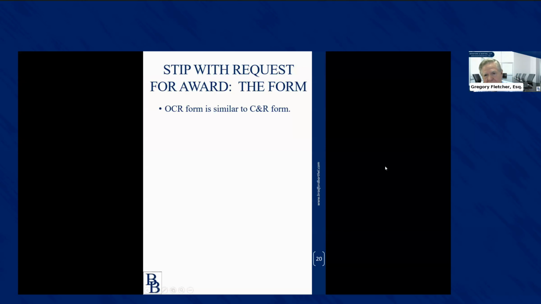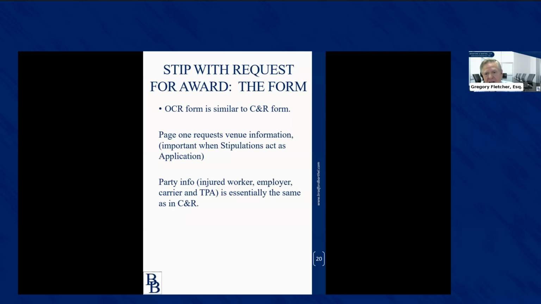That's important. If you, for example, have a pro per and there's never been an application filed, your stipulation is your application, and that will establish venue. And you obviously would like to be at the board that's the friendliest, but there are rules regarding venue, so you have to file where it's appropriate, where the injury occurred, where the employer is, where the injured worker lives. All right, you have the party information.